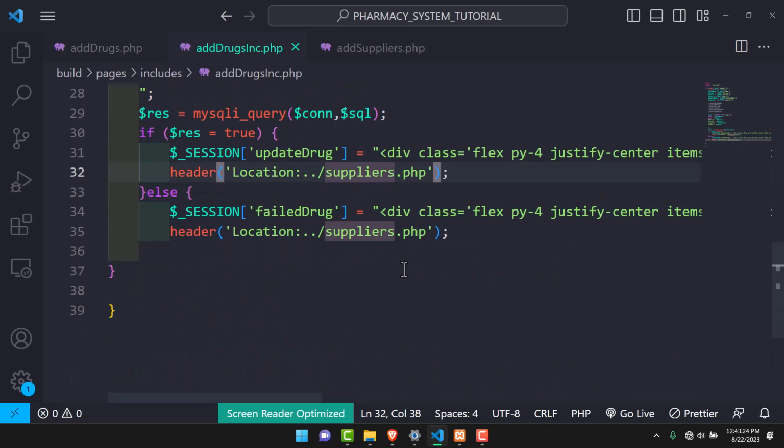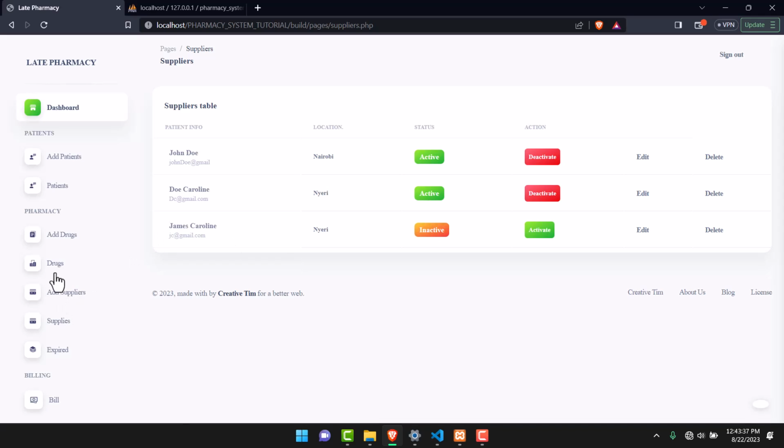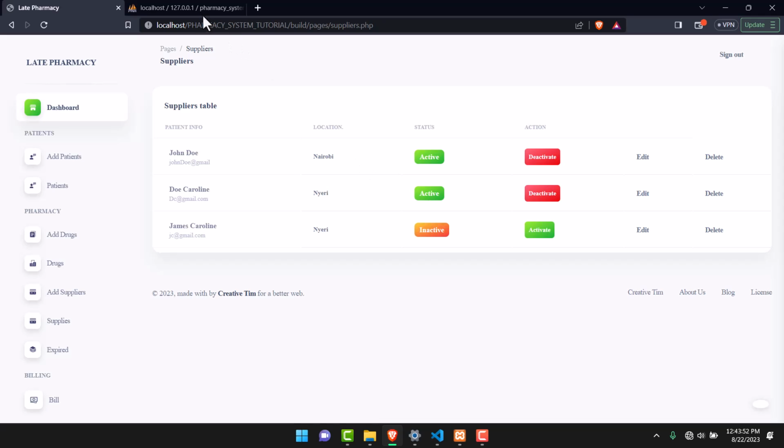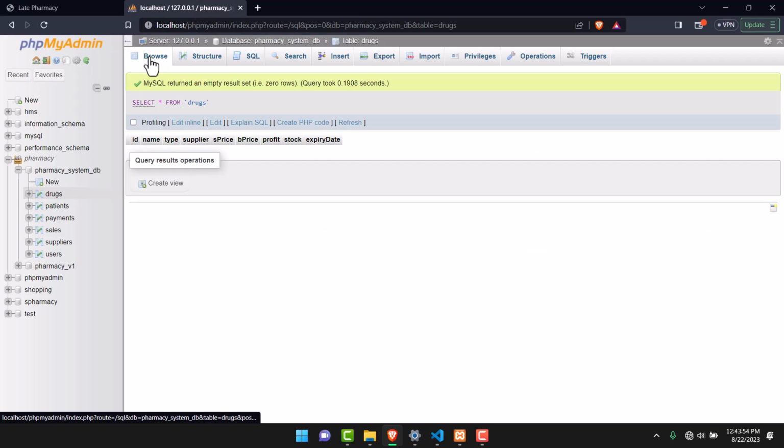This one should not be supplier, it should be drugs. Let me confirm that. Drugs, good. And this one as well, drugs.